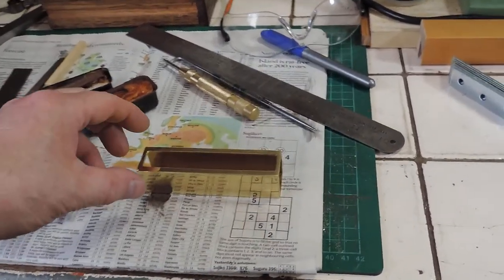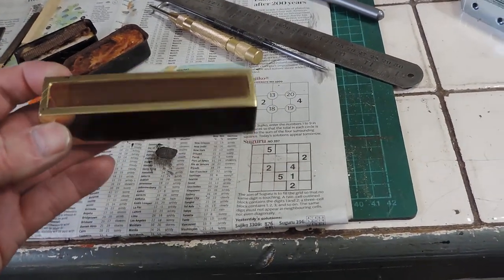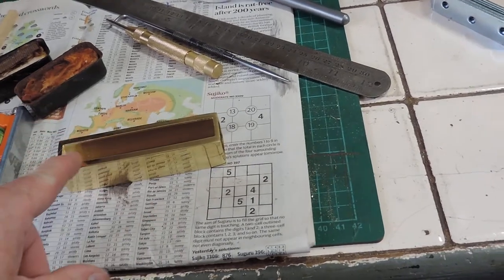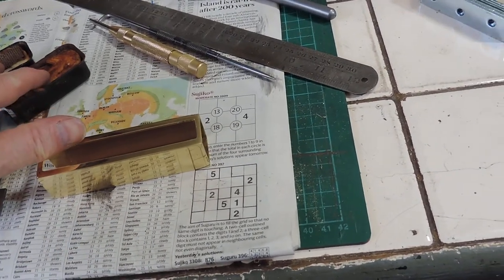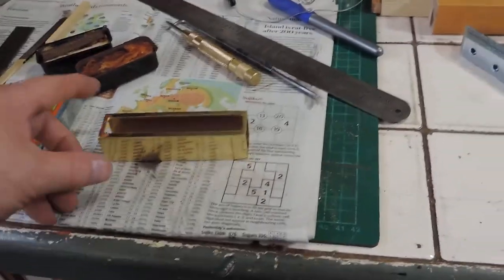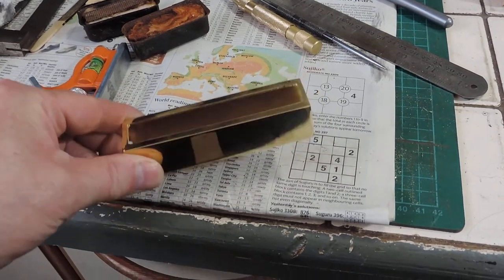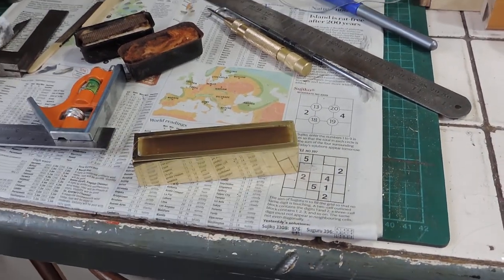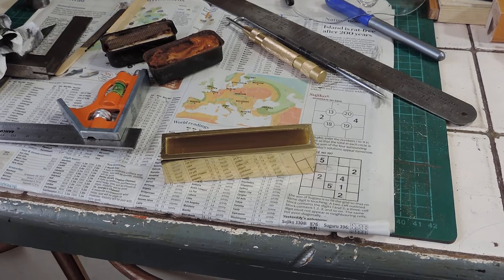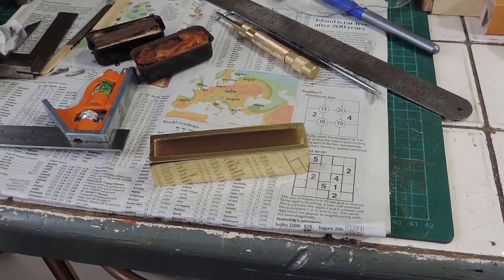There's the slot all cut nicely in the brass tube. Basically, what we've got to do now is cut a bit of mesh for it, put this in, and make a couple of plates and the handle. Now how did I do this? I don't have a milling machine. So Mr. Pete, if you're watching this, please either mute the sound or turn away now because this is definitely not good engineering practice.